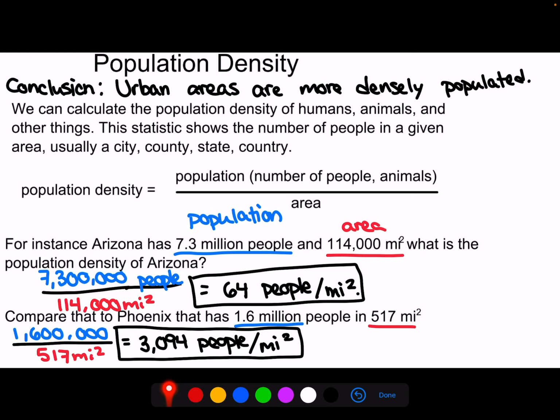So that's the big difference between really urban areas and really rural areas: just the amount of people that you would see. But granted, if I did the amount of deer in Payson's area or something like that, you would see very, very similar numbers because there are a ton of animals up there as well. So again, it depends on what you're looking for and what you're studying as well for these.